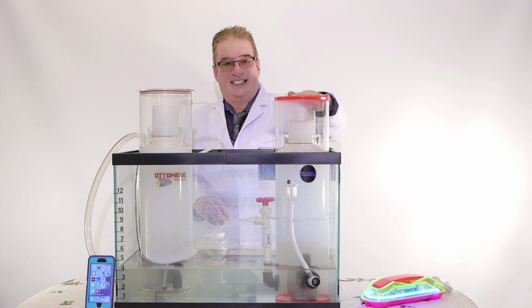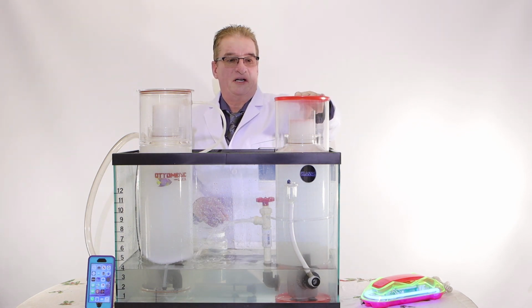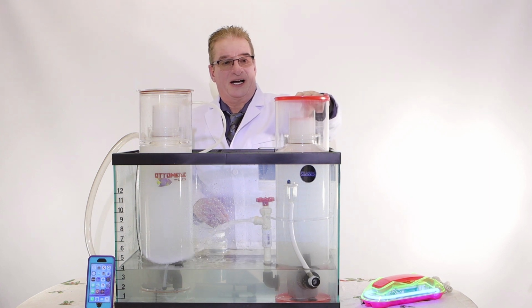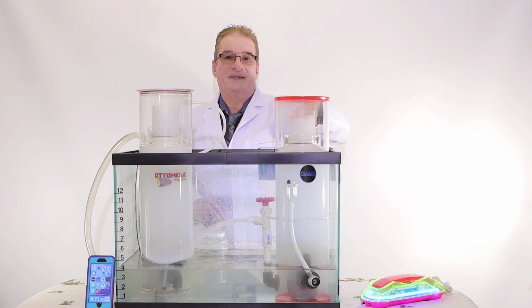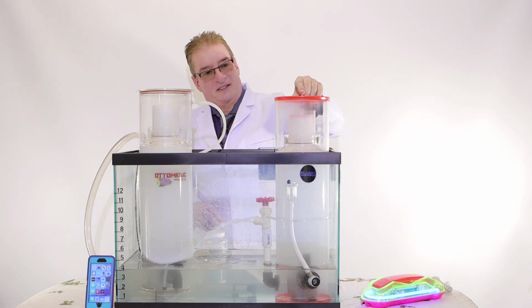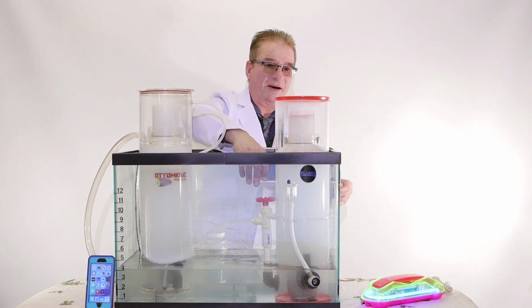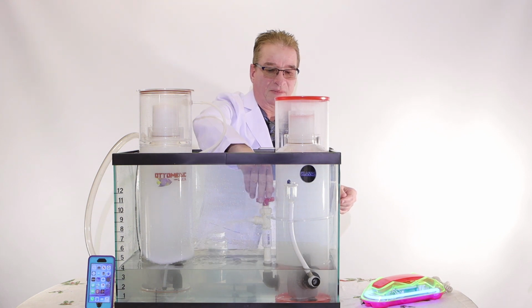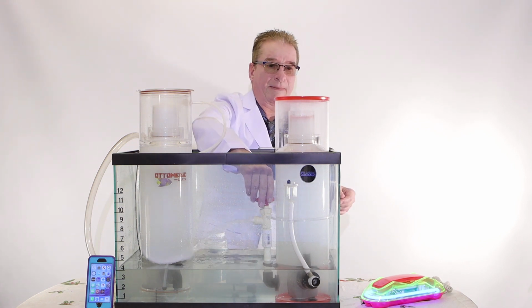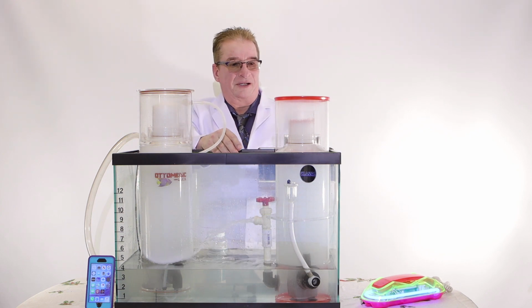These old school skimmers actually can take days, literally, to set the internal water level, according to people that I have talked to. So I'm here to just show you how it's done, and it's almost now at the point where we don't want it to go any higher. So I'm going to back this off just a little bit. It's going back down, so I'm going to tighten it up a little bit more.